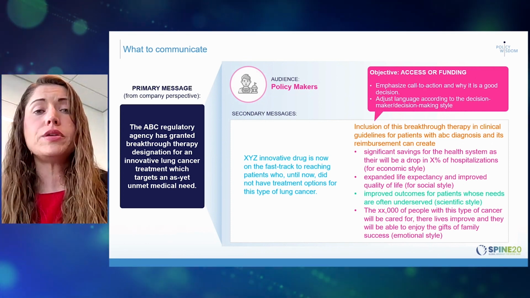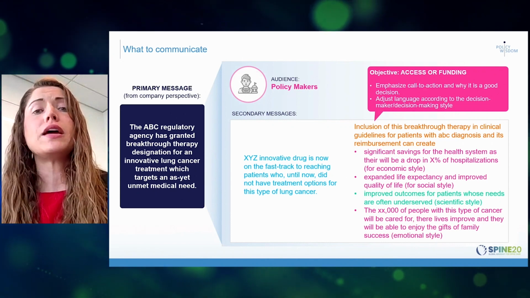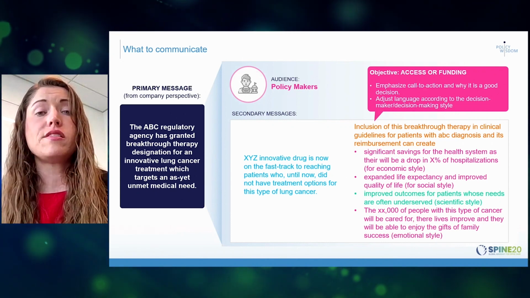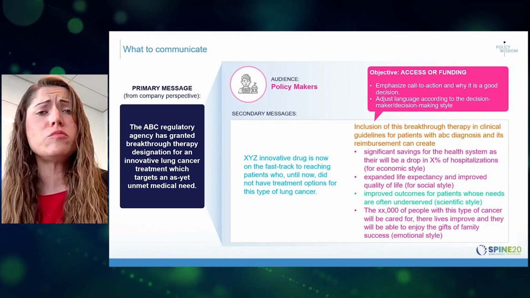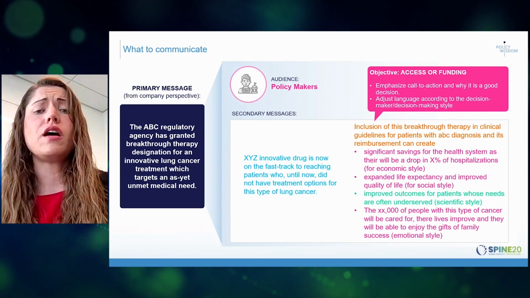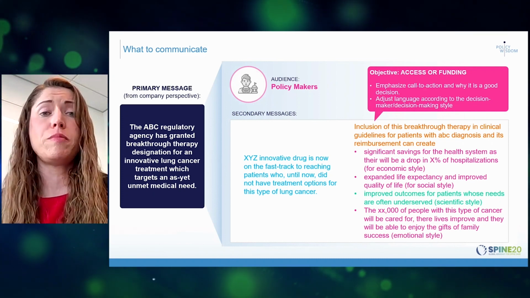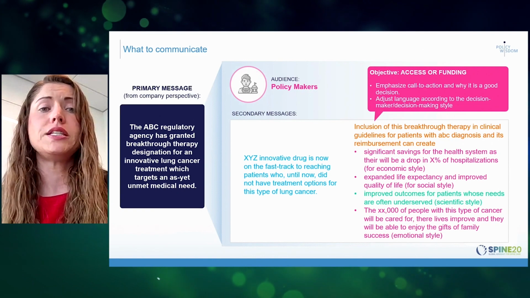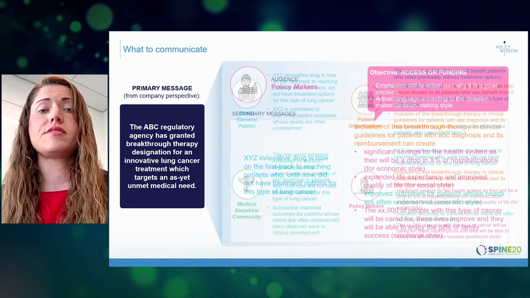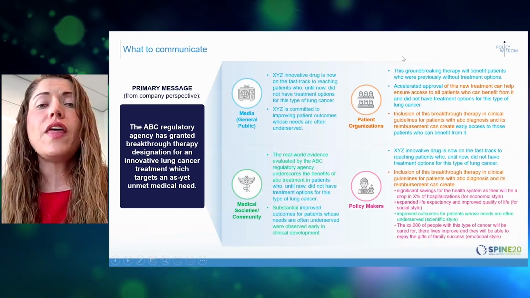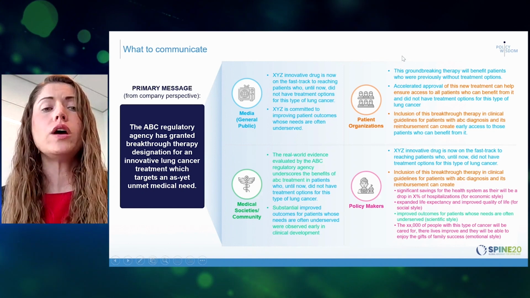What the potential financial savings would be if this treatment were made available to patients, if access were improved for patients. And then also from more of a social perspective, you want to talk about the expanded life expectancy for patients under this type of treatment, what it could mean for them to continue in the workforce, for instance.